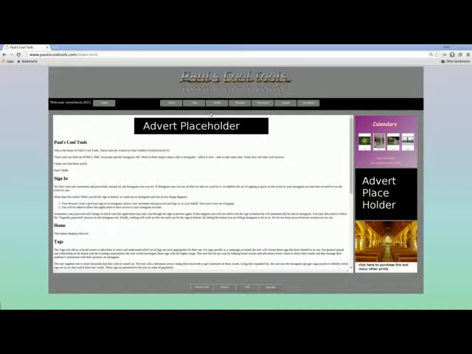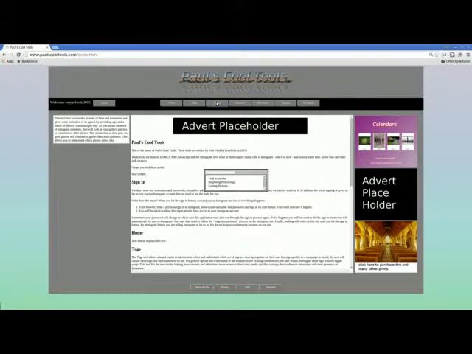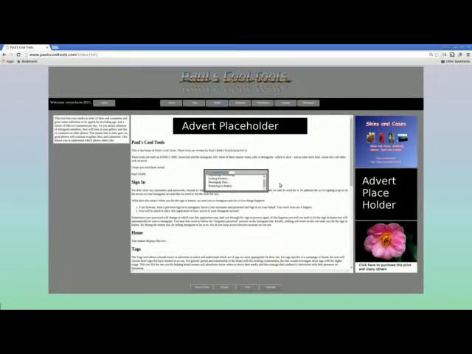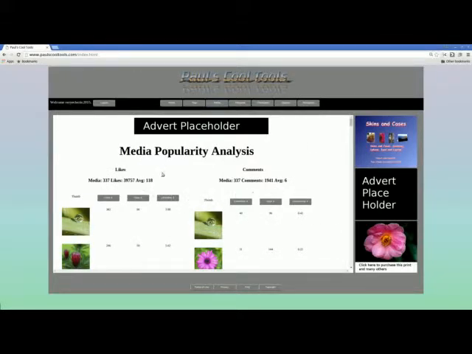So here we are, we're going to try the media button. It's going to go away, it's going to get all my pictures, and it's going to put them in two tables in order of number of likes and number of comments. And here we go. So, media.